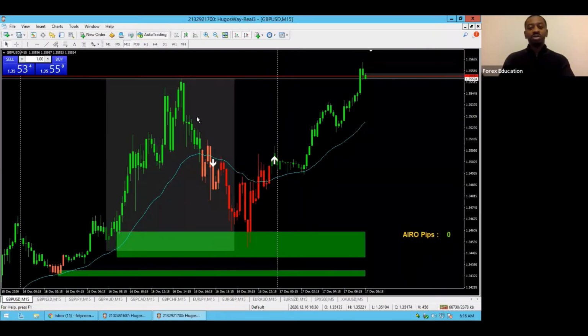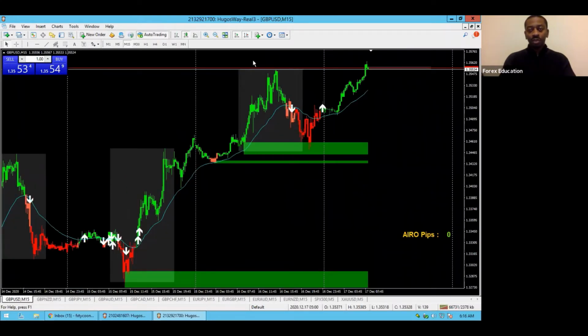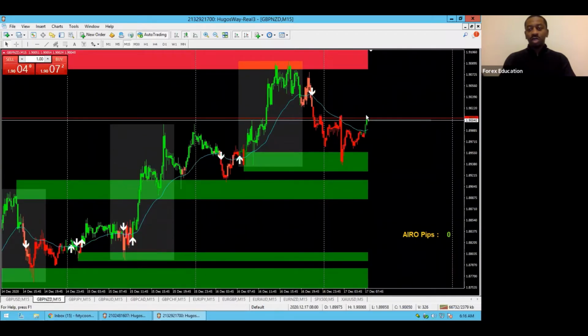All right, I'm going to show you guys a trick, an AIRO secret to understanding the GBP pairs. All right, so we'll go back to the charts. I like to see the GBP pairs, 4 or more, doing the same thing. Now, what do I mean by 4 or more? All right, so look at it. There's no zone up here, right? GBP/NZD, we have nice room to the next zone. We got nice room to the next zone.